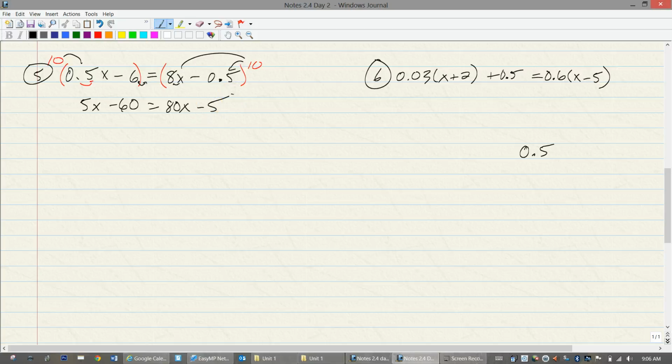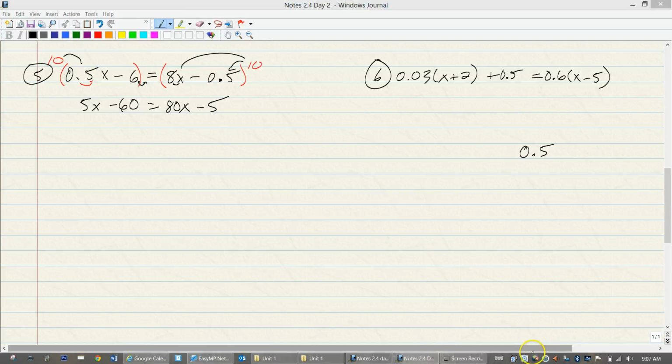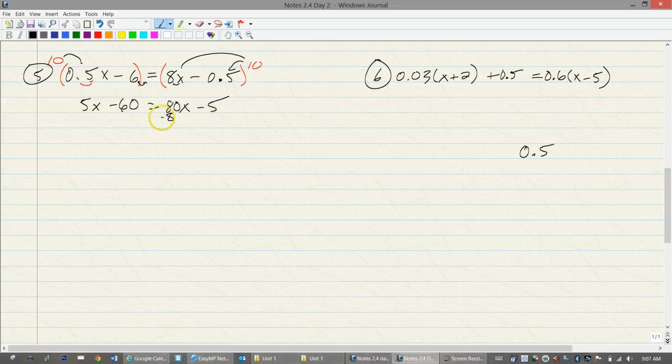Now go ahead and finish it. Walk through and finish it ahead of me. I think you can get ahead of this. All right, I'm gonna crank it up. You guys still want to move the variables to the left? Can you move them to the right? If that's the way you like it, okay, you can do it the way you like it. Okay, now I'm gonna add 60. Did you guys do that?